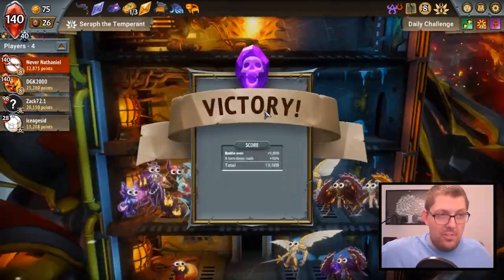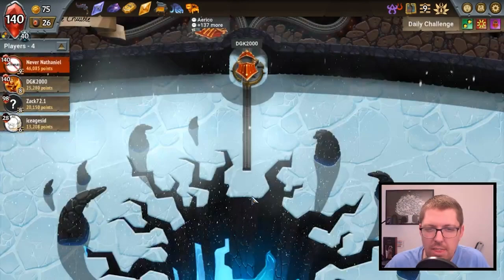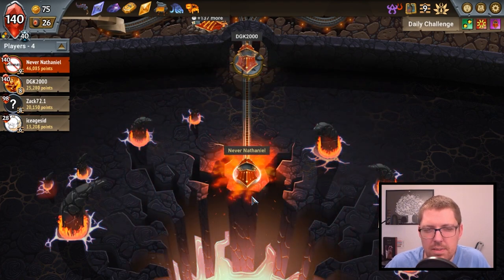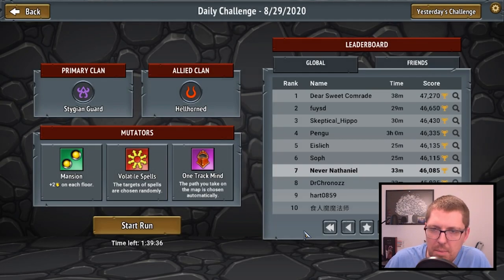That's how you get early kills, and that put us at 46,000. Considering we took some pyre damage and we didn't get a lot of early floor kills, that ends up being pretty good. I think that is for sure top 25. I think it's even top 10, if I'm remembering the scores right. I think the highest scores were 48,000, but let's see how we did. Yep, top 10.